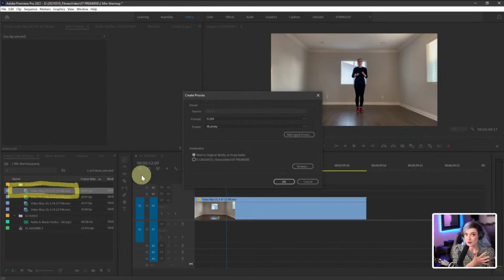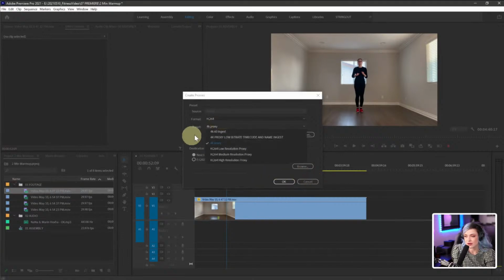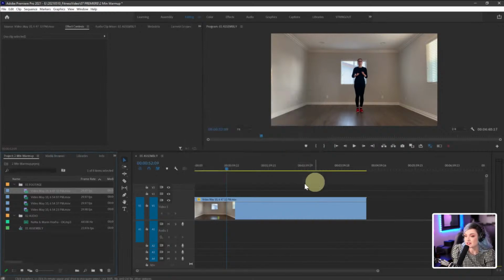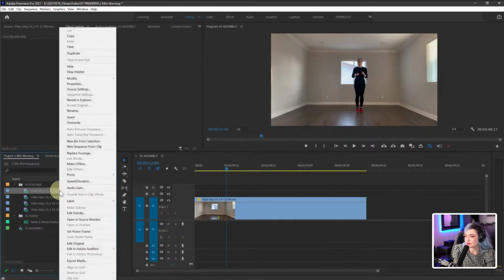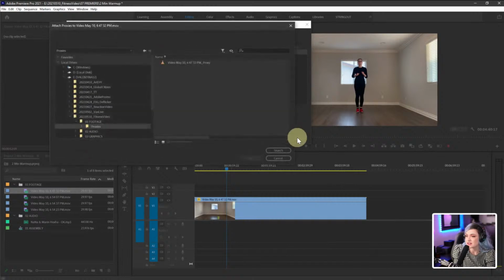It won't be in the export. It'll just help my computer process faster, especially when I'm on the live stream, so that my CPU doesn't shut down. So usually I would just press OK after choosing the ingest preset that I have here called 4K proxy. But because I've already made the proxy, I'm going to press cancel instead. And I'm going to right click and instead go to proxy, attach proxies. And then it already found that. So I'm going to say attach. This is my proxy that I made earlier.